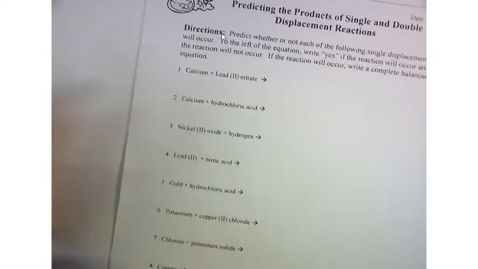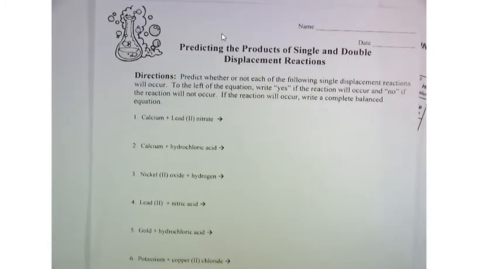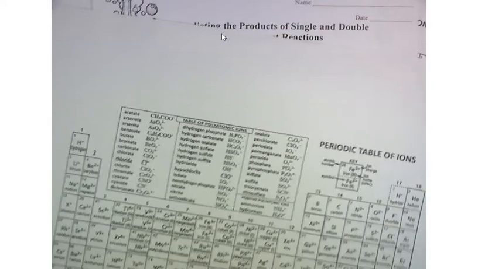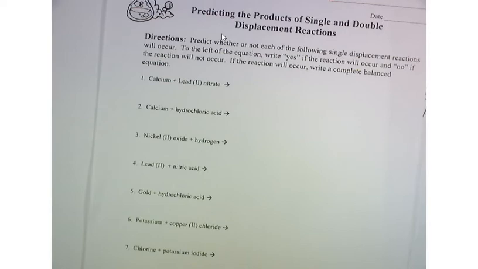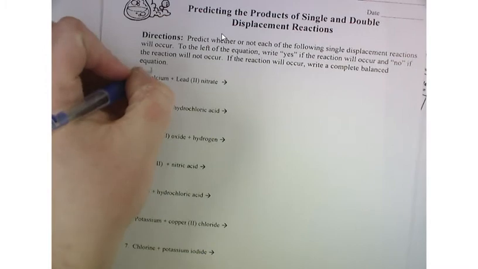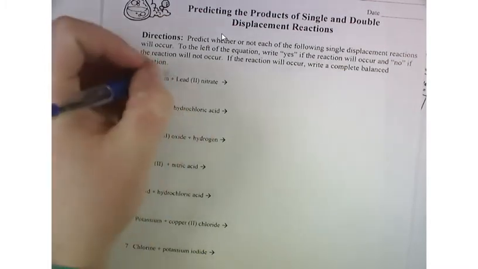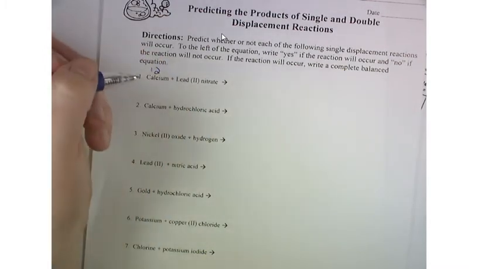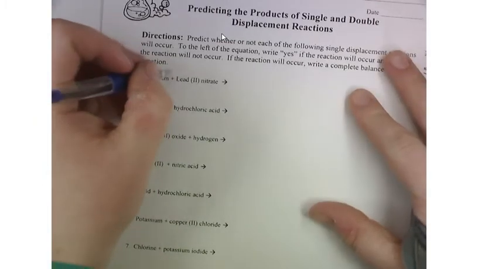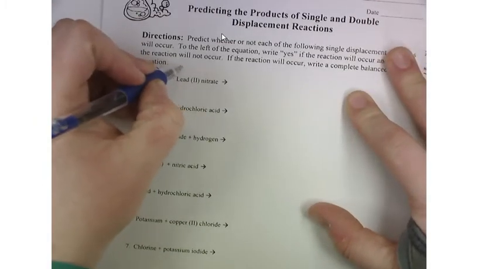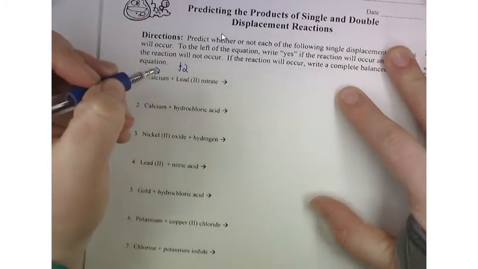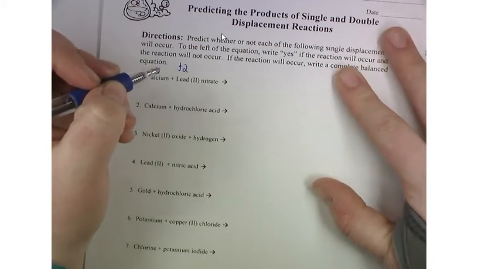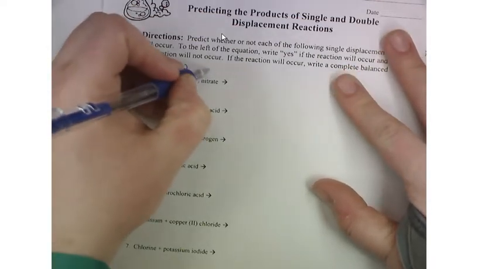The first thing I'm going to want to do, always good to have a periodic table handy, so I do have one right here. So I can double check to see what it is that my oxidation numbers are. So first let's look at calcium. Calcium has a +2. Lead, this little parenthesis right here, tells us what my oxidation number is for lead. So that would be +2. And then nitrate. So I am going to double check what nitrate is on my table of polyatomic ions. Nitrate is -1.